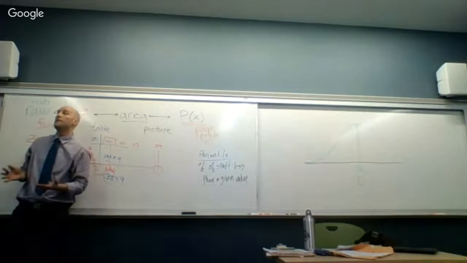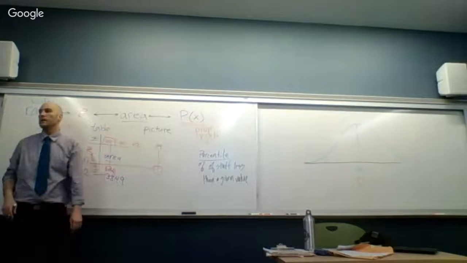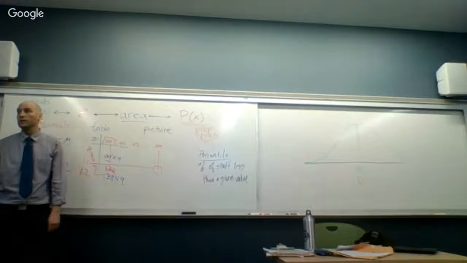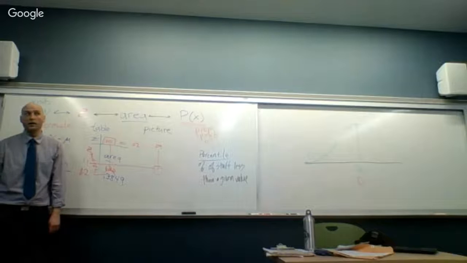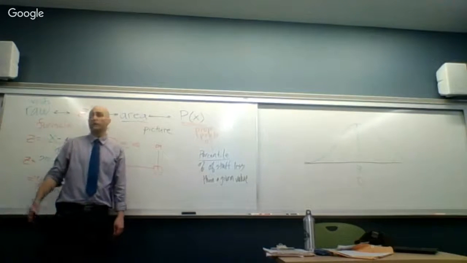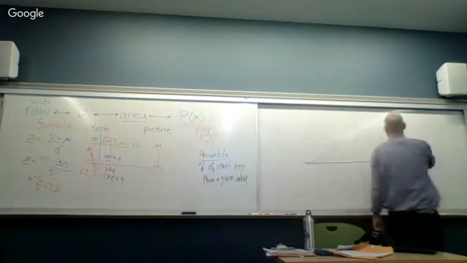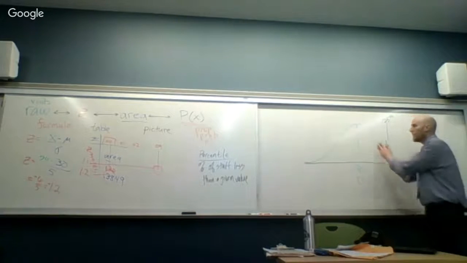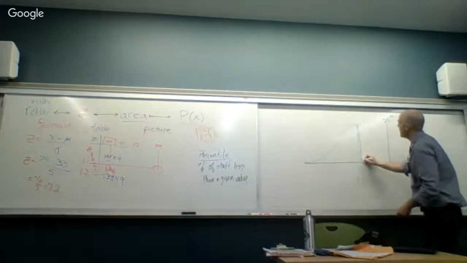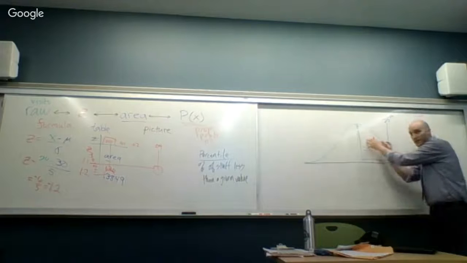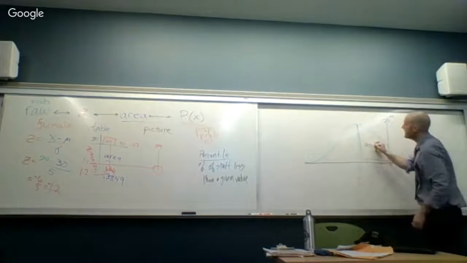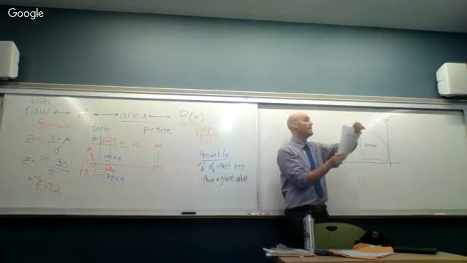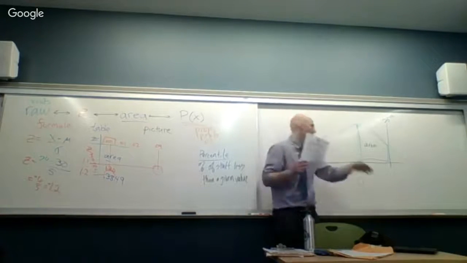I need to put the 75th percentile somewhere on my picture. It doesn't have to be to scale. It just has to be on the appropriate side. Which side of the mean does the 75th percentile go on? Anyone else want to jump in? Mikhail, yeah? Right side. So I'm going to put the 75th percentile here. Now I need to chop this picture up and find out what this area is. The whole reason I need this area is because my table accommodates an area with that shape. I'm trying to make this shape appear on here, centered at one side at the mean and the other at some z-score.